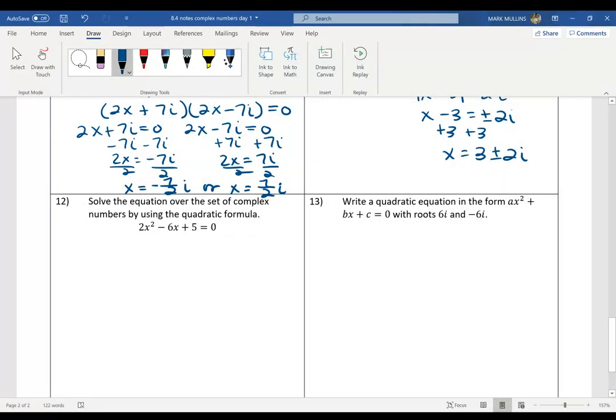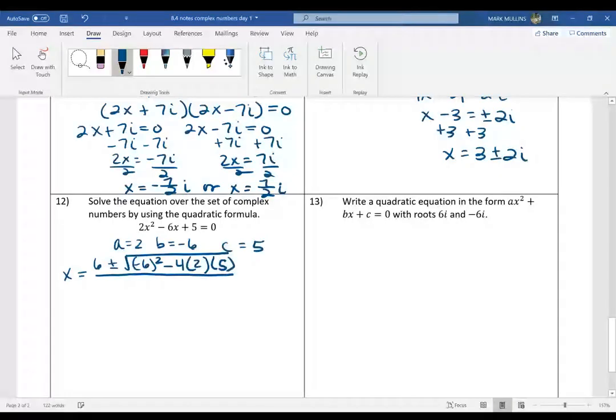So for our last two, this one we're solving with the quadratic formula. Remember, we have to find a, b, and c. A is 2, b is negative 6, c is 5. So quadratic formula: x equals negative b, so that'd be a positive 6, plus or minus the square root of b squared minus 4 times a times c, all over 2a. Make sure your square root goes over all that stuff. Fraction bar goes over all that stuff. Lots of places for mistakes on this. I really prefer to factor or complete the square.